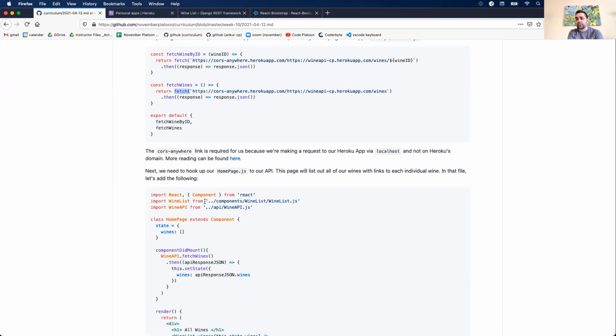So that is a difference in syntax, and it changes your code a little bit. But we'll see both methods. I use async await for fetchWines. When I implement fetchWineByID, I will actually use the .then syntax, just to compare and contrast. Normally, you want to be consistent, whether you use async await or .then syntax. But in this case, I just want to show both.